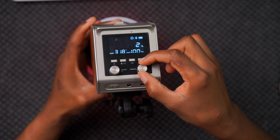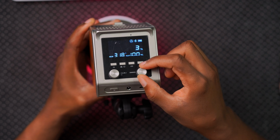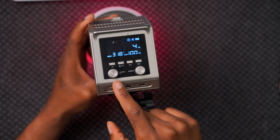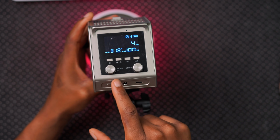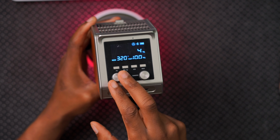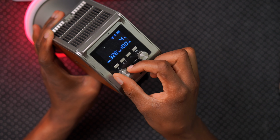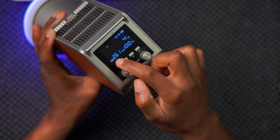And of course, you can see when you change the dimmer right here, it turns on and it reverts to the previous mode that you were in. So basically, this dial here allows you to change the color or the effect. So for example, if I was here, you can see this allows me to change this hue, and here I'm changing the hue, and you can see as I continue to move, it's changing the color because of the hue.